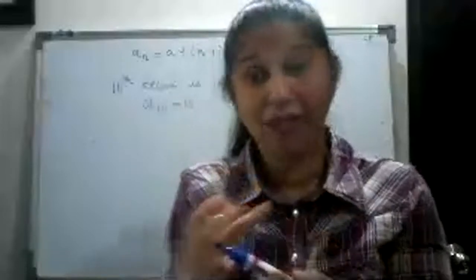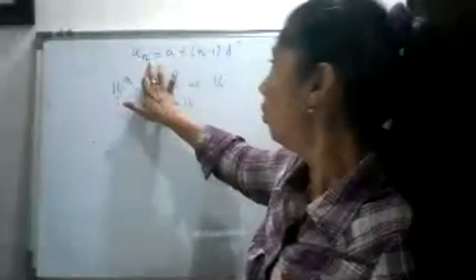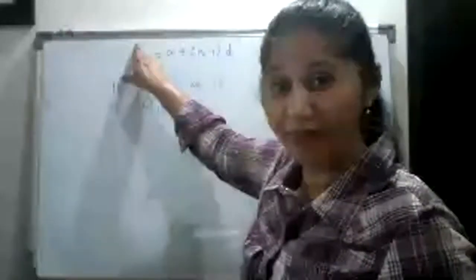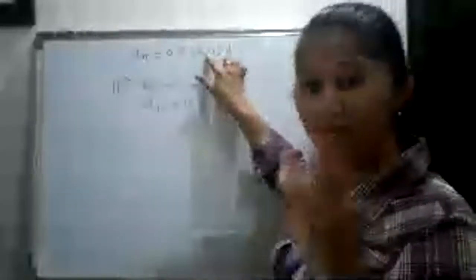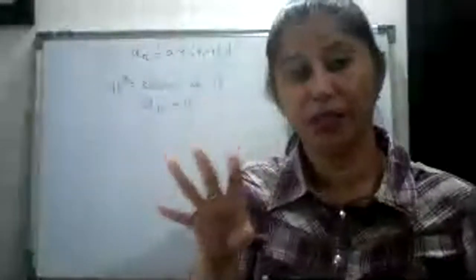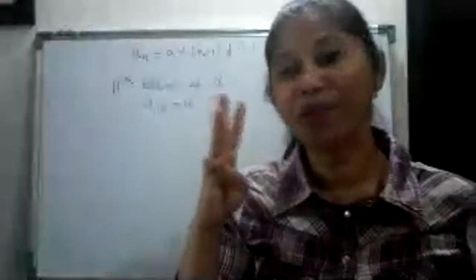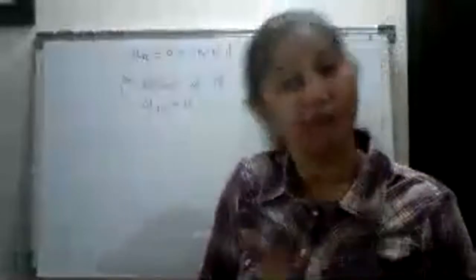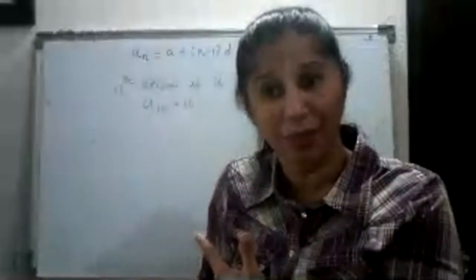तो एक तो है, या तो आपको कभी n फाइंड करने को हो सकता है। यहाँ पे देखिए, an, nth टर्म, a फर्स्ट टर्म, n थर्ड टर्म, and d फोर्थ टर्म। तो नेचुरली इस फॉर्मूला में आपके पास 4 टर्म है, तो obviously they could give the first three and you have to find out the fourth. या तो आपको बोलेंगे कि अच्छा nth टर्म आपकी 16 है, अब n क्या है, वो भी आप इसी फॉर्मूला से कर सकते हो, isn't it?